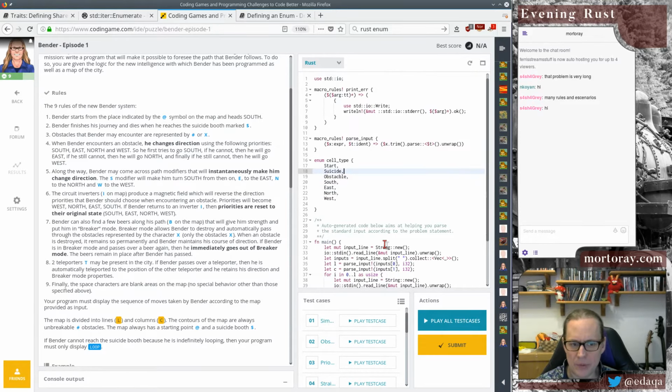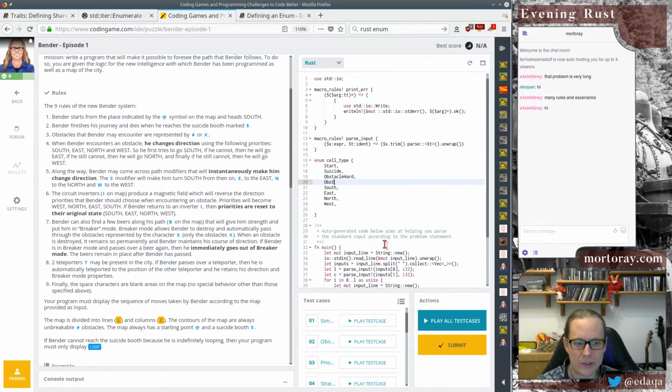And we have two types of obstacles: obstacle hard and obstacle soft. And that's based on that. And circuit inverter, so we have an inverter as well. So there's lots of types. The parsing is going to take a little bit of time, but that's okay. So the first step we're going to do is parse this map and then print it out again so we actually see it.